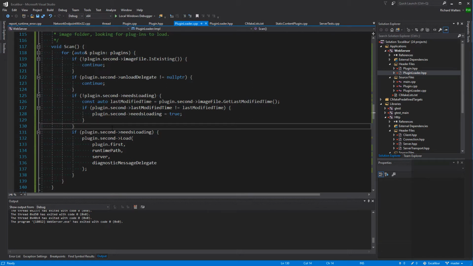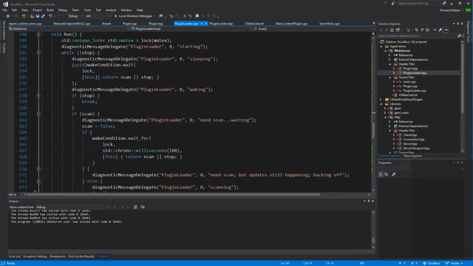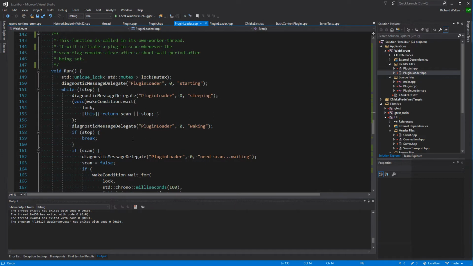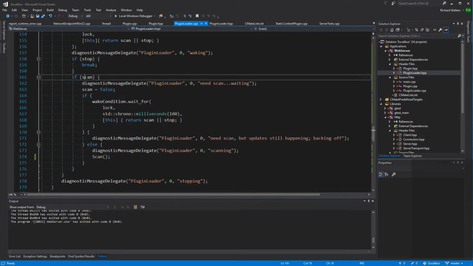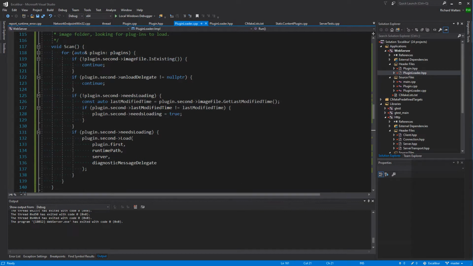And then, right, if the copy fails, so it still needs to be loaded, how do we know to scan again? Right now, we're only going to scan again if there's a change, if the scan flag gets set again. I guess what we want to do is count the number of plugins that after loading still need to be loaded. So let's have a count.